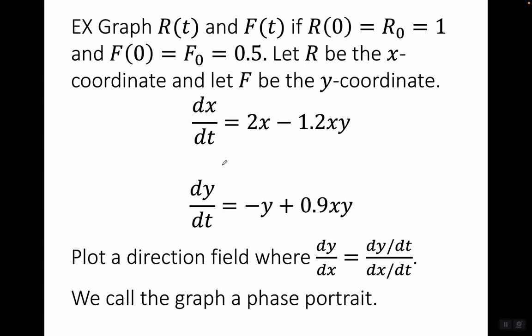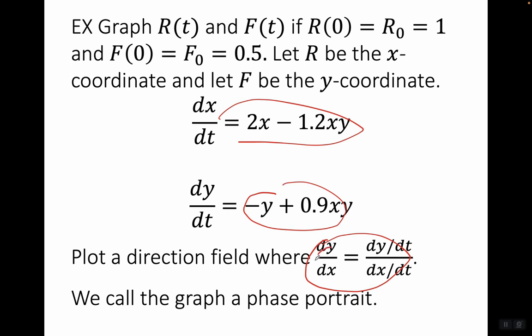Now we could plot a direction field by hand. Remember we talked about direction fields when we dealt with Euler's method a few chapters ago. You would just plot dy/dx for different values of y and x. So dy/dx is dy/dt over dx/dt. Plug in different values of y and x into here, and then you calculate dy/dx, and you plot a little line segment at that point with that slope. Yes, you could do that by hand, but why bother? It would take forever. We call the resulting graph a phase portrait, especially if we graph solutions.